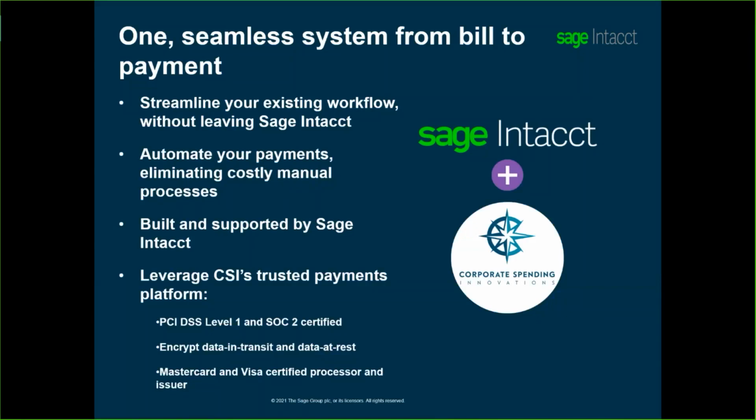And again, the greatest advantage of this new method is the seamlessness. You're going to be able to define the vendor payment method in Intacct as CSI. Then you're going to be able to select those bills just like you're doing now in Intacct on the Pay Bills screen, and then push those payments directly into CSI.